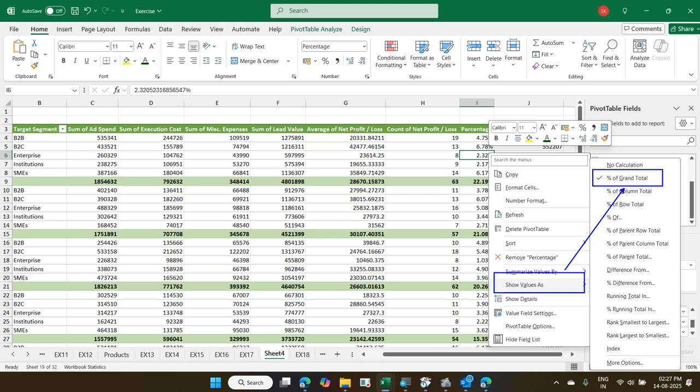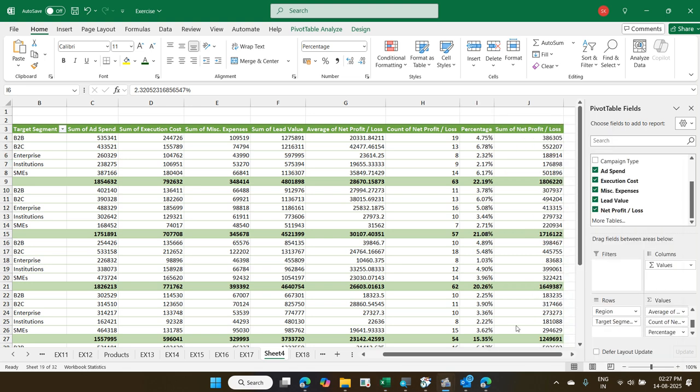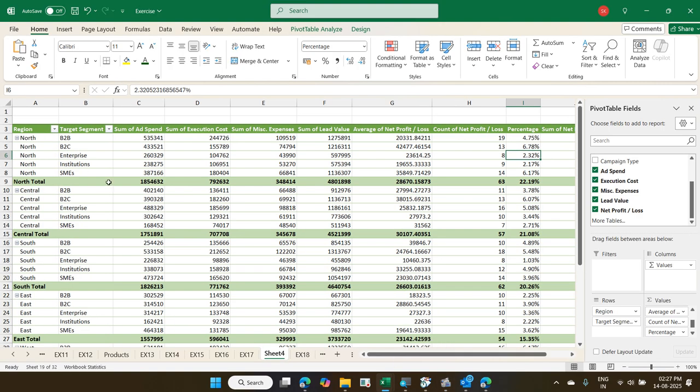Let us take, for example, a South or North region person wants to know, out of overall, North region is this percentage, South region is this, East is this. But under the North region, if the North region is 100, I want to know what is the percentage of B2B, B2C, enterprise, institution, SME. Below the North region, same like below the Central region, below the South region.